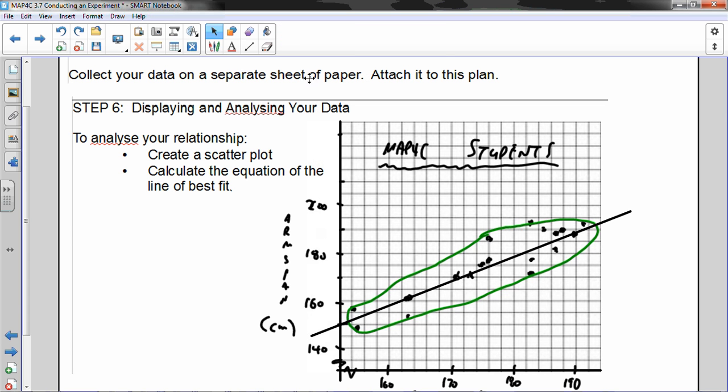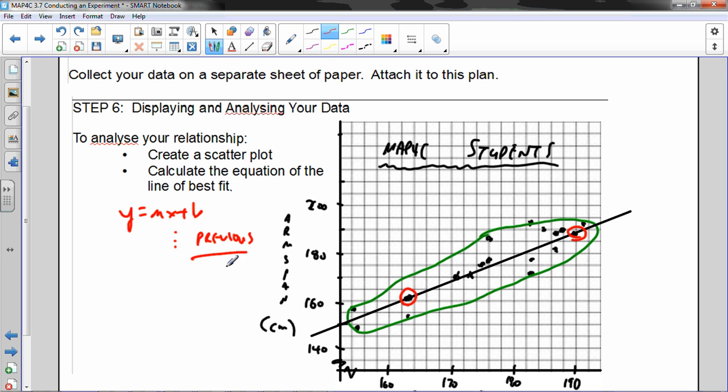So I'd have to, if I wanted to, pick a couple of points that are on or close to on the graph, and then use y equals mx plus b and go through that process. I'm not going to worry about that because this is from previous videos. If you have trouble with that, look back or ask in class.